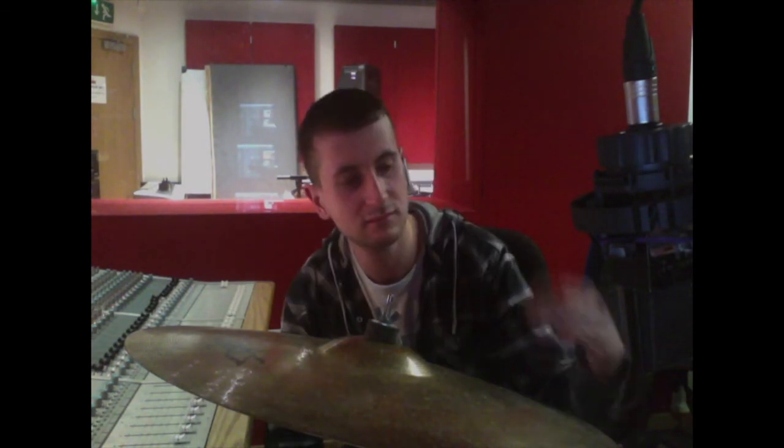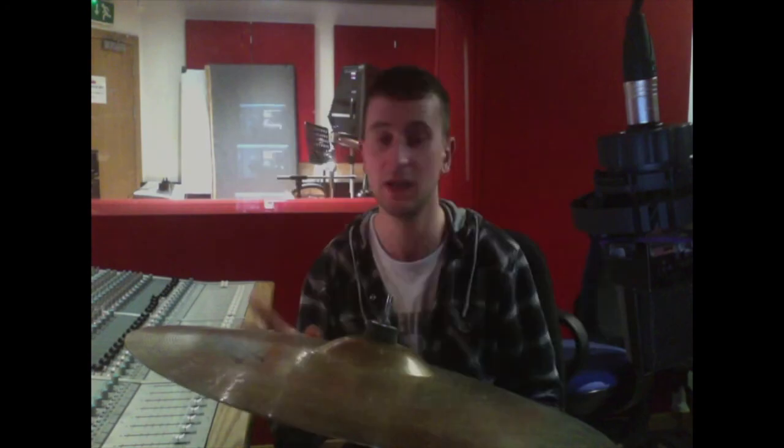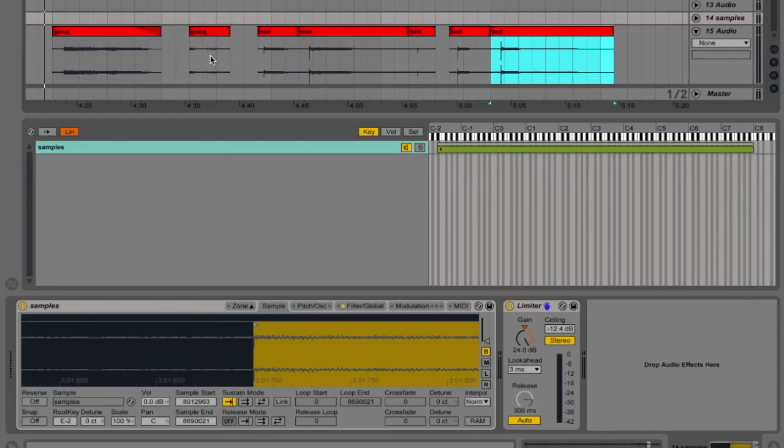So now you can see how you can create an electronic instrument with any audio using samples. Let's now take some more samples of this ride cymbal and create a multi-sample patch to make it really come alive. Let's see what we can do with these. I've cut them out of the recording and I gave them names. I've called them gong, mid and bell, depending on where I hit the cymbal. So let's give them a listen.